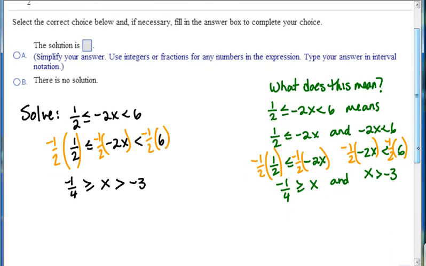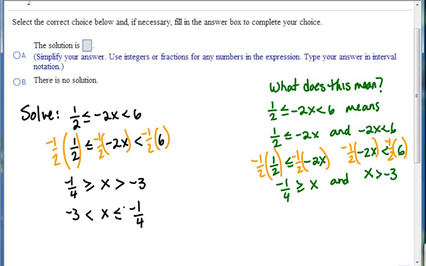Written as a compound inequality, although, usually they will put the smaller number on the left, and the negative 1/4 is a larger number. So, and we put the x in the middle. Since x was bigger than negative 3, that means that negative 3 is smaller than x. And the same thing here. It's not really switching it, it's just, right? If 2 is less than 3, that means 3 is bigger than 2. So if negative 1/4 is bigger or equal to x, that means x is smaller or equal to negative 4. And that would be the answer. Not in interval notation, but it would be the answer.